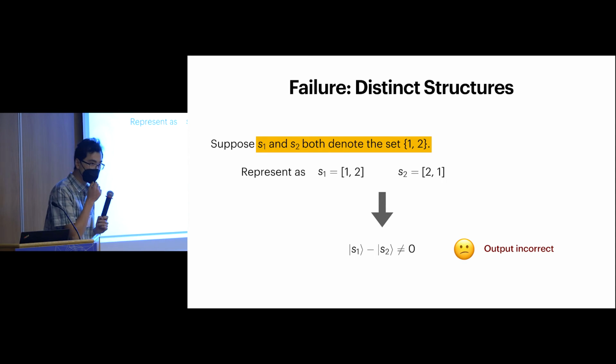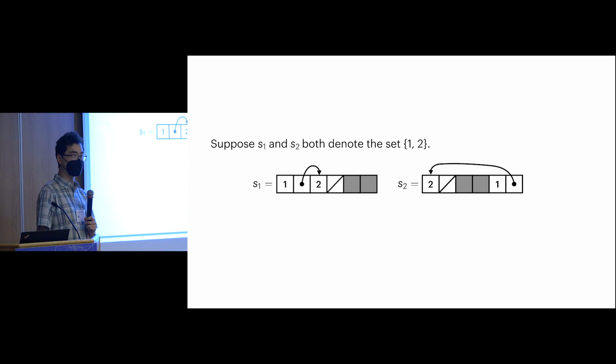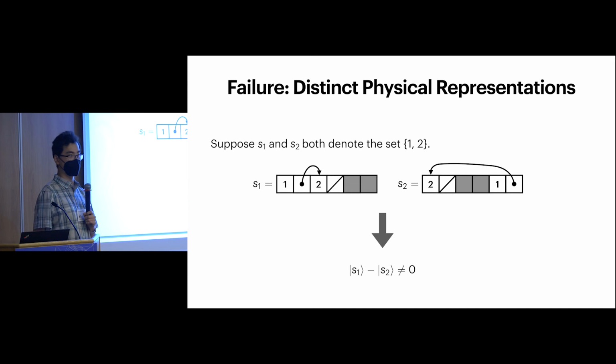Okay, so all right, we're going to have to fix that problem, right? We actually have to do something clever. In this case, maybe we say, we're going to enforce that the representation as a linked list has sorted and deduplicated contents. Right, it's probably the first thing you try to make the linked lists look exactly identical. And you'd think that this would work, but unfortunately, we're not quite out of the woods yet. Because if we dig a little bit deeper, we realize that there isn't one unique representation of the linked list 1 comma 2 either. If you actually think about how a linked list is laid out in memory, well, I have to talk about pointer addresses. And depending on how your memory allocator has chosen to arrange these in memory, you might have 2 different allocation structures for the same list. And this gives you the same outcome. The algorithm is still incorrect.